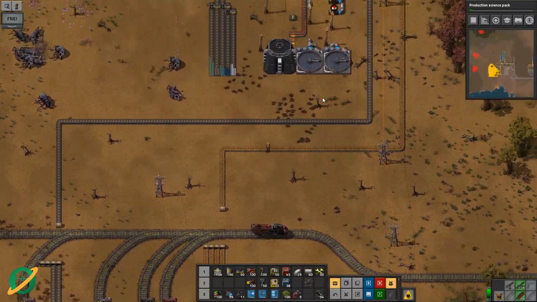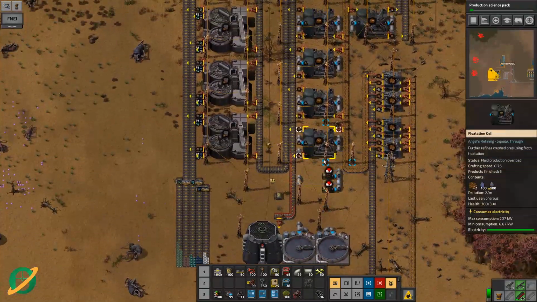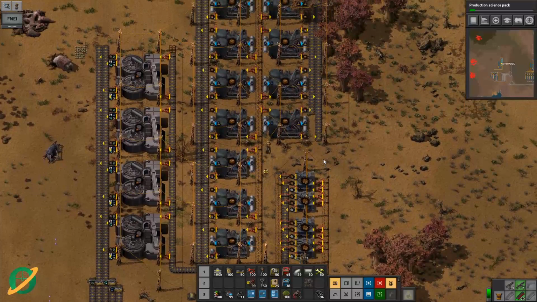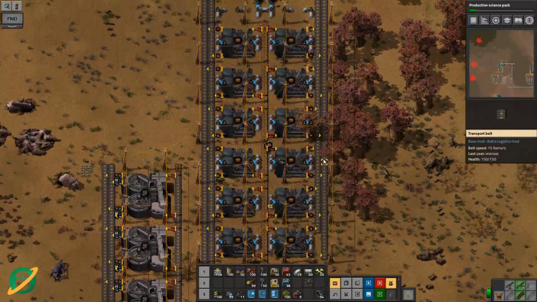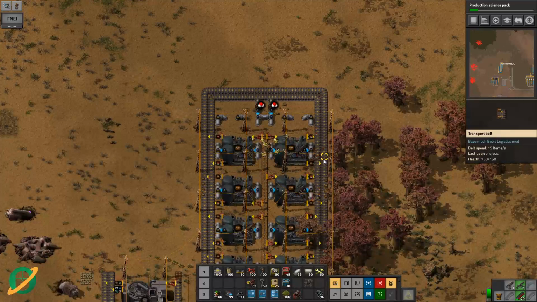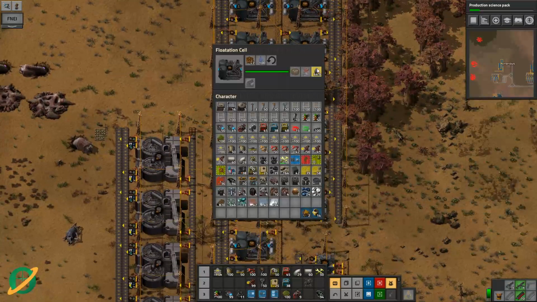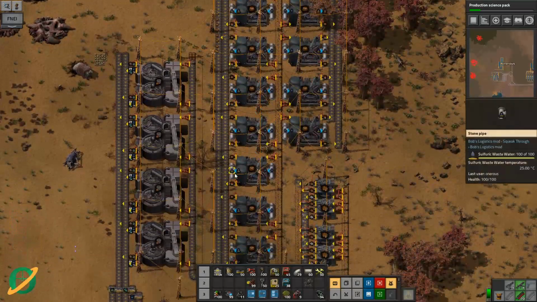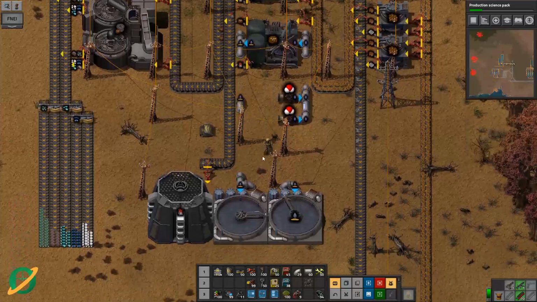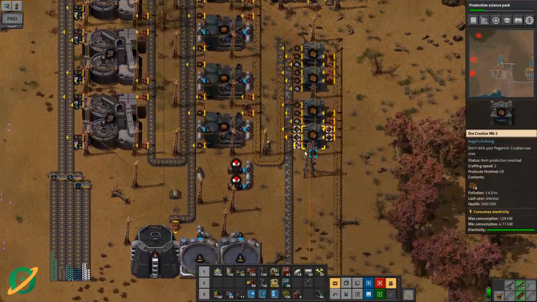Alright, I'm going to leave that train there with fuel. Alright guys, get to work. What are we missing? We're not missing that much, are we? Why isn't this one working? For some reason. Oh, look at that. There we go. That was a slight problem.